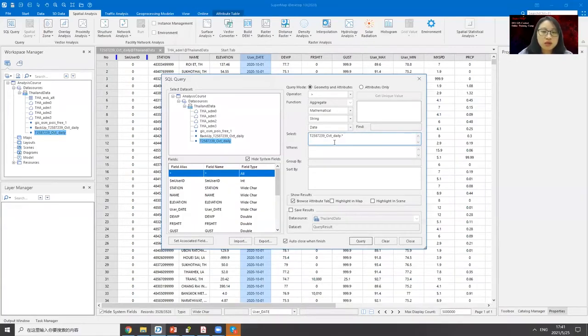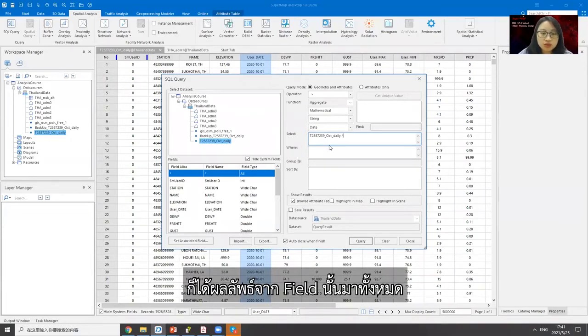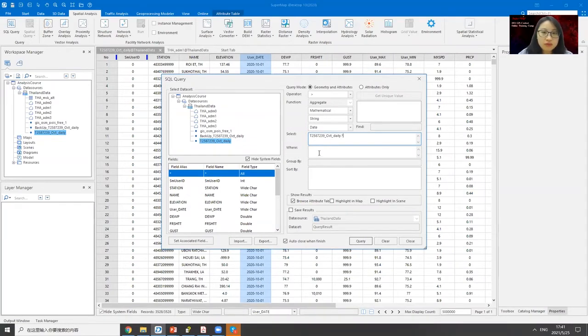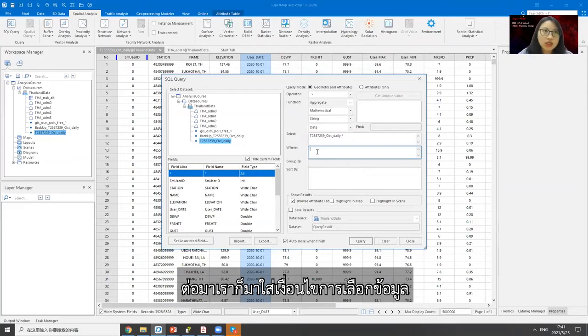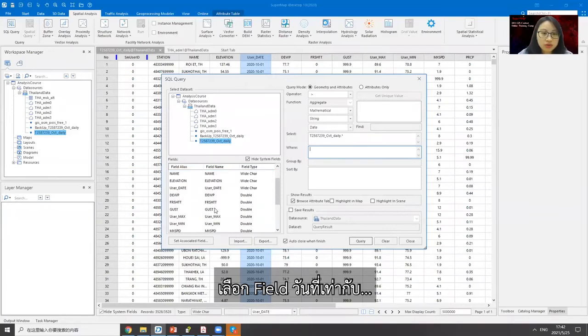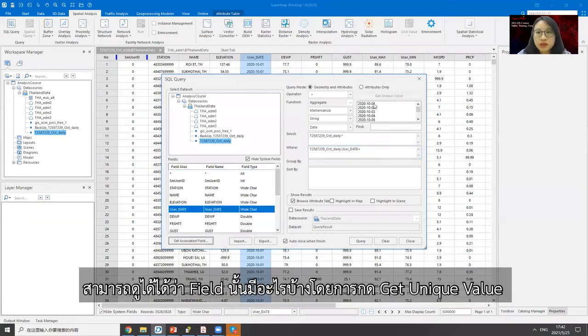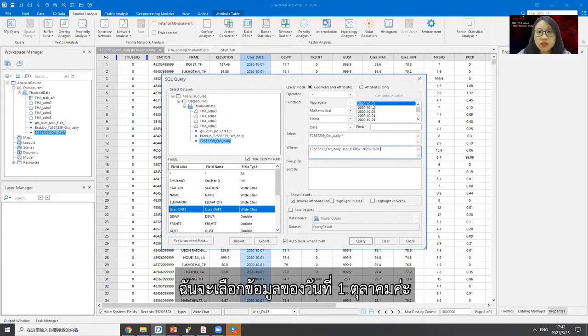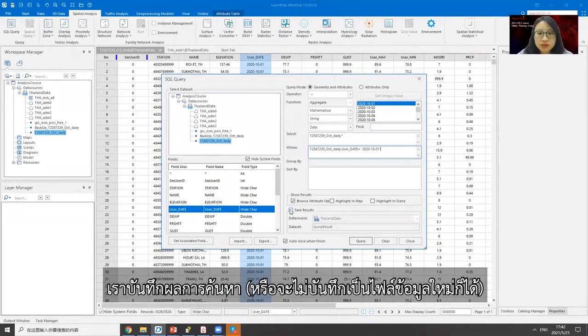It means the result will output all these fields, and then we need to input the conditions. Here we are going to find the user date equal to October 1st, and then we save the results.